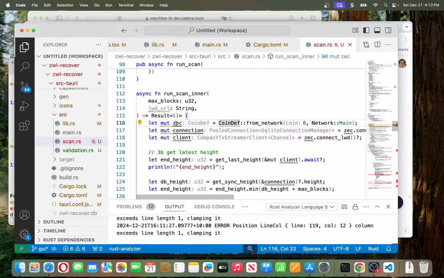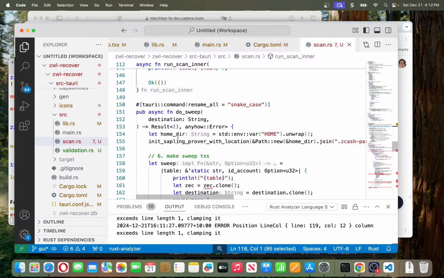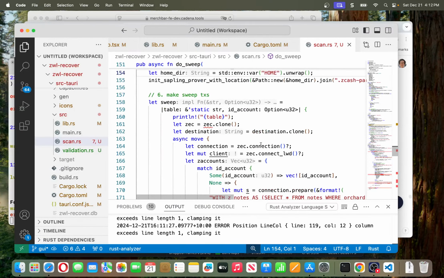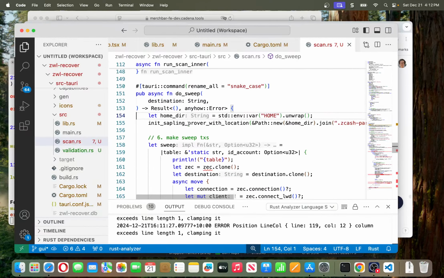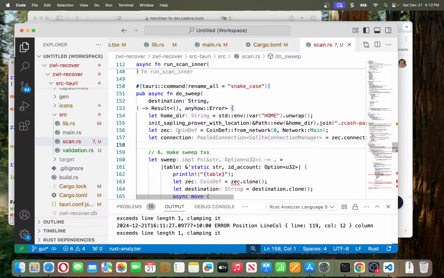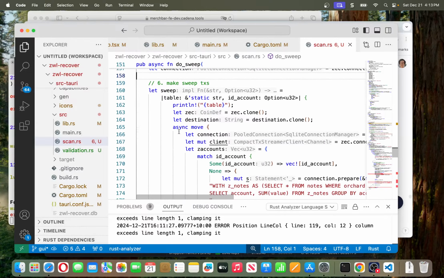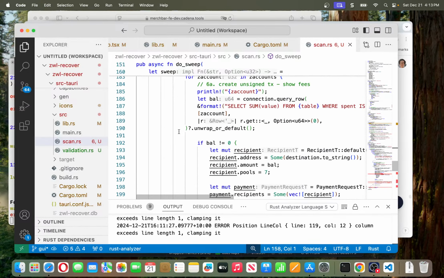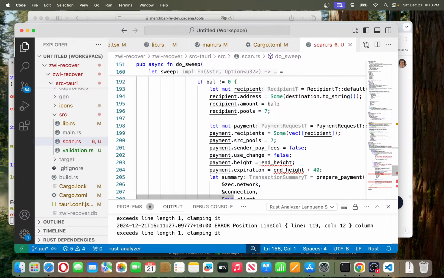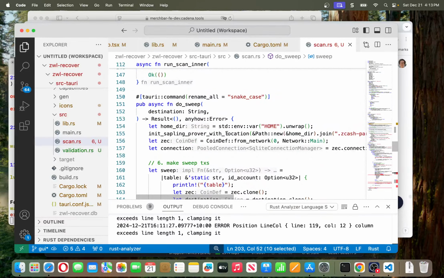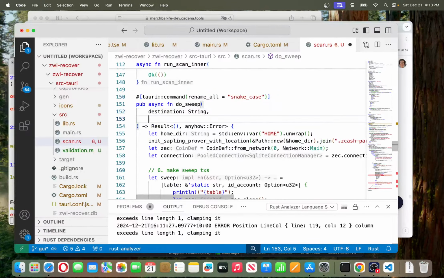So all this stuff is so that we can do it in smaller chunks. So it's a quality of life thing, which is still important. And then End height, we're not okay. Payment. Oh, this is the current height, so we have to give it end height.